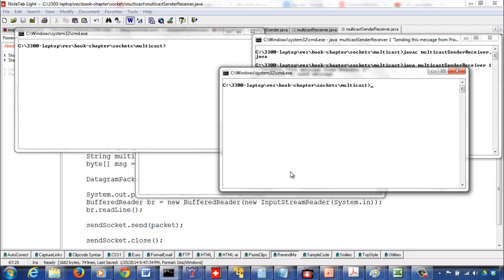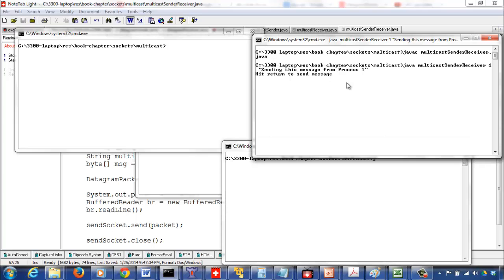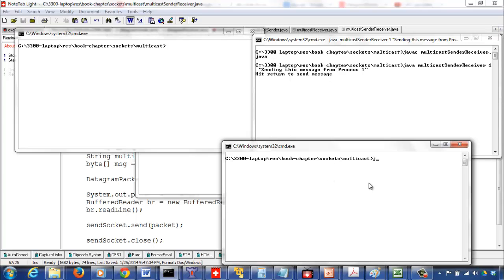Okay, so we have to do that same thing for everyone before we press enter in any of these terminals, because if you press enter, it means it will send the message, but there won't be any receivers out there to receive other than this particular process, right? So we need to start the receive threads at all the processes before we can send any message.